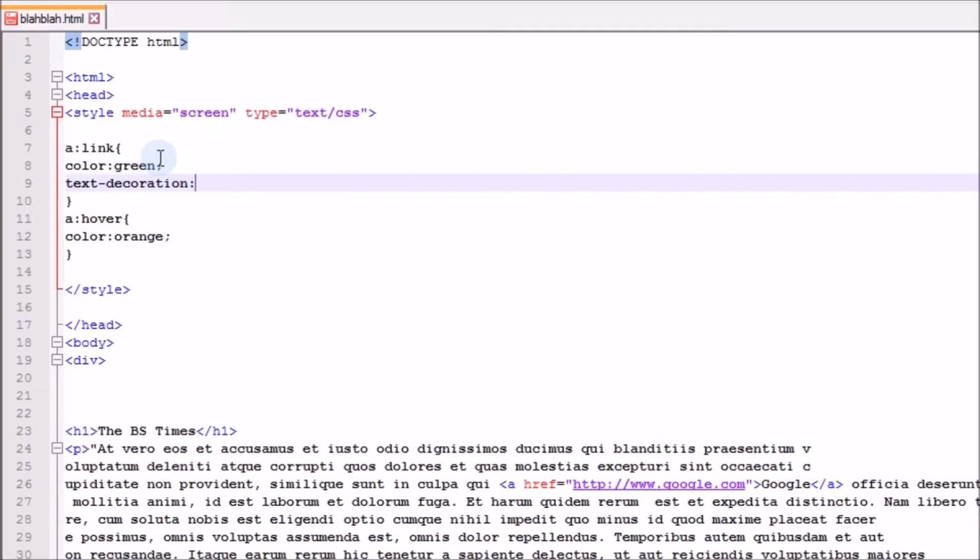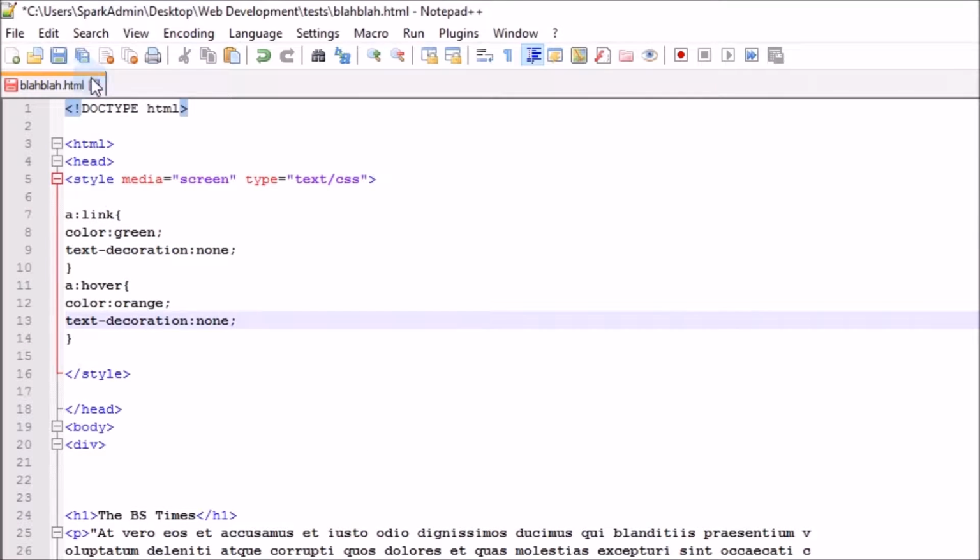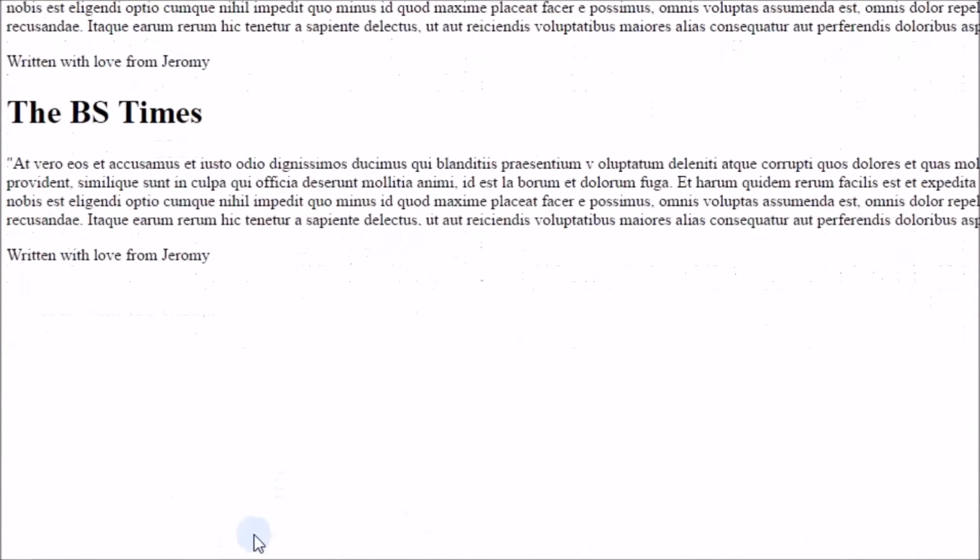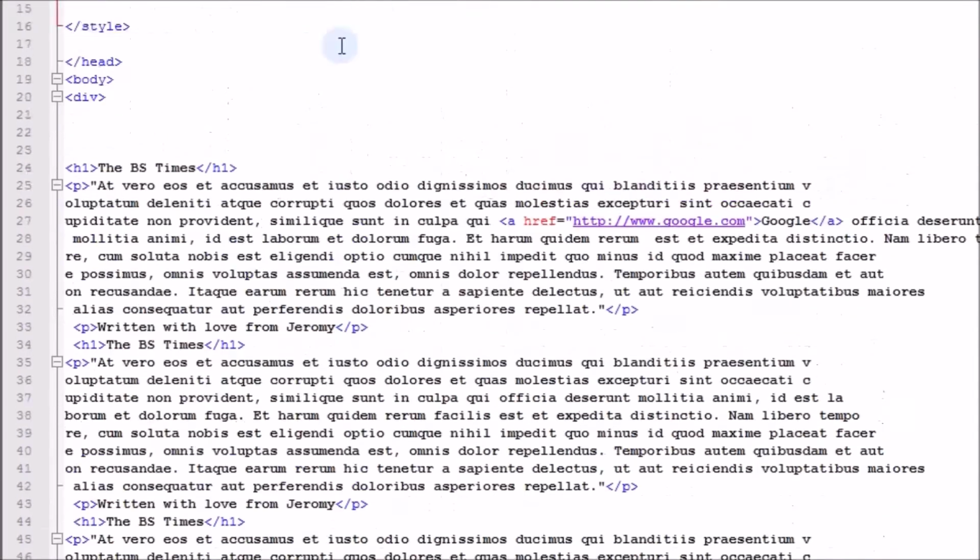We can apply none, and we'll just copy and paste this right here as well. What this is going to do is take away that line for us, and as you can see, there's no line. There you go, just another change that you can do.